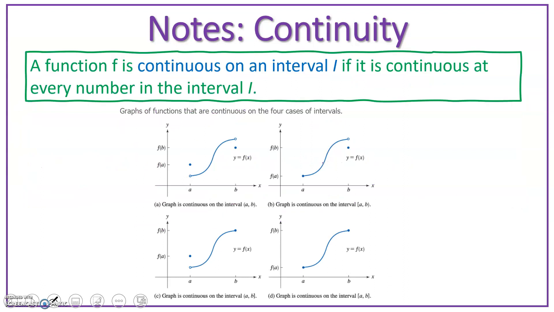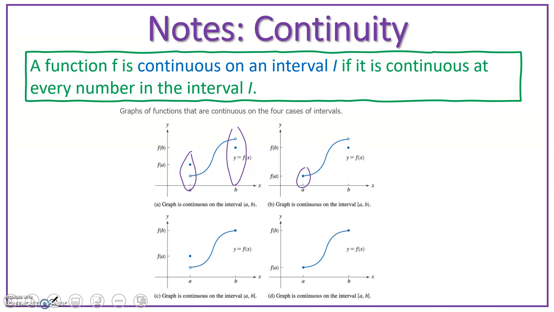Now, a function f is continuous on an interval I if it is continuous at every number in the interval I. So it is possible that you have discontinuities on the ends. So like in this first situation, where it's defined at different values on the endpoints but it's continuous in between, or it can be fully defined on one side and then defined not at the point that it needs to be to be continuous. In all of these cases, it is continuous in between those endpoints in the interval.